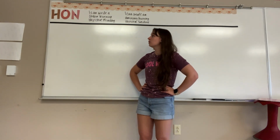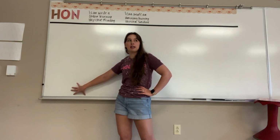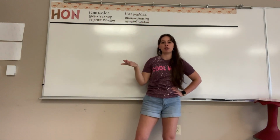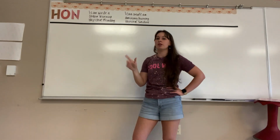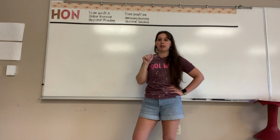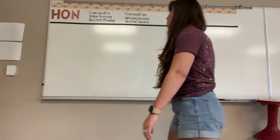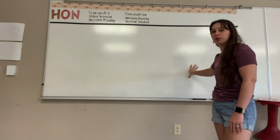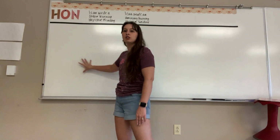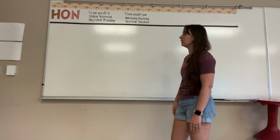So I am used to a vertical learning objective thing because that's what I did last year on the back whiteboard. But since I have this border at the top here, which is only there because the previous teacher in this room had put letters on there and I couldn't get them all off, so I just covered it with border. But I don't think I like the horizontal. That also is just gonna use up so much whiteboard. I think I'm gonna redo it and do it like I did last year and just have it be vertical right here and it just take up this much space. That way I still have all of this whiteboard space. Yeah, that's what I'm gonna do.